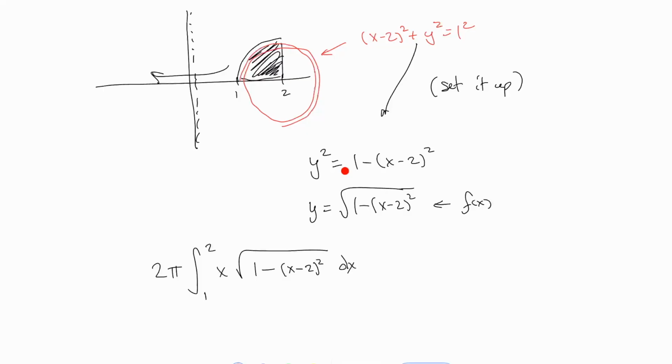So in this step right here, we did a square root, which really you ought to get the top and the bottom, but I only took the top because I only used the plus here. So this really does give you just this part of the circle, right? It only goes up to the 2 because I said only go up to the 2, and it only gives you the top half because I took the plus part of the square root there.